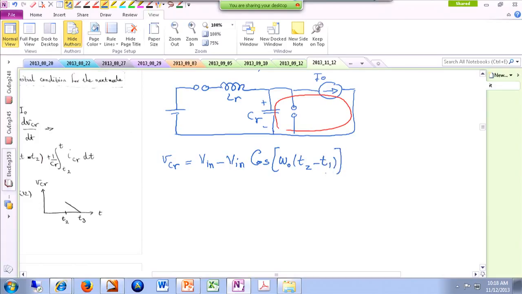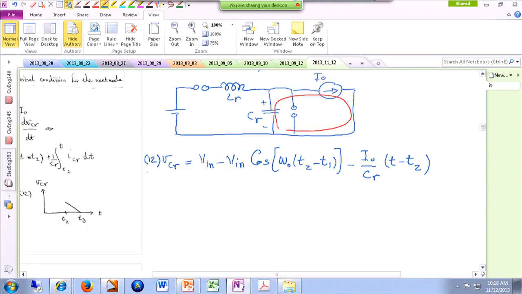This is the initial value of the voltage of the cap, and then it goes down with a negative slope, and that slope is this one. All right. And this is labeled equation number 12. So we just have a ramping down kind of voltage for the cap. How long does this last?